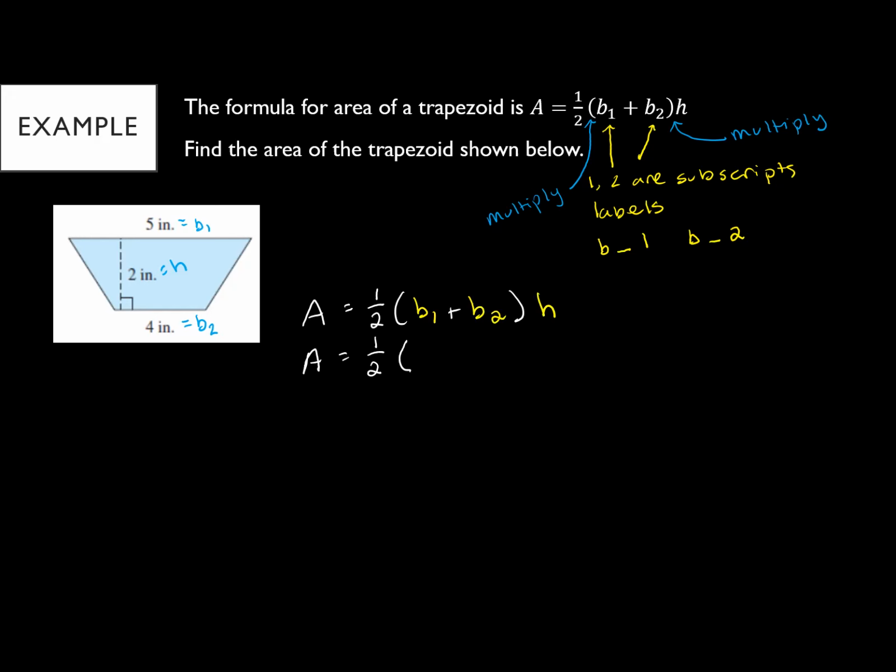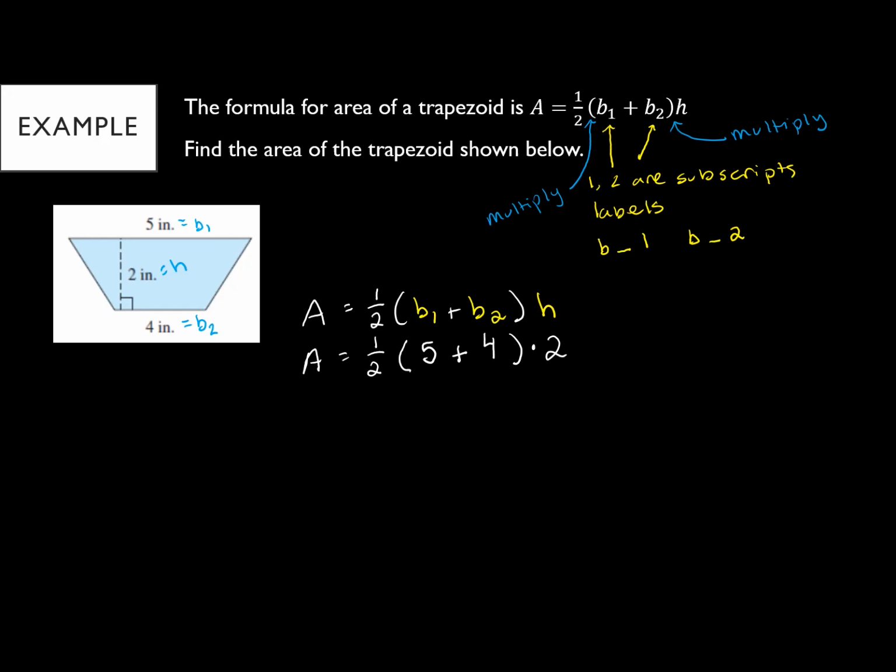So in our picture here, I've labeled B1 as 5. And when we use the formula, you don't have to use your units. You could just use the numbers, because we're just doing the mathy part. And then I have B2 labeled as 4. And then H is 2. And I'm putting a little dot there to indicate multiplication by 2. When we're indicating multiplying, we don't use an X, we use a dot when we're in algebra, because X is often used as a variable. So you're going to want to use the dot for multiplication.